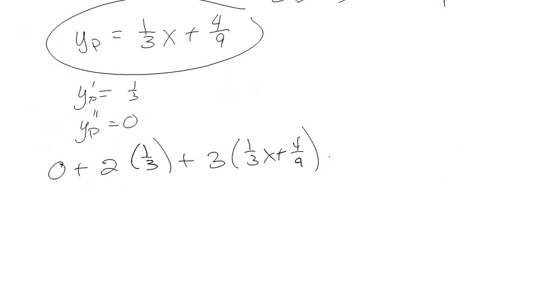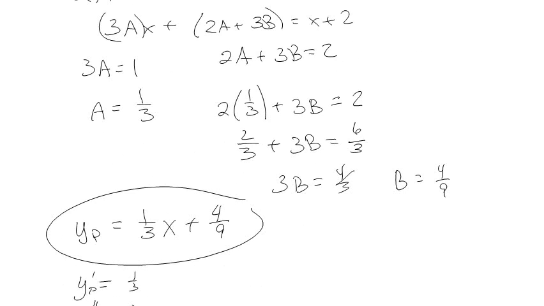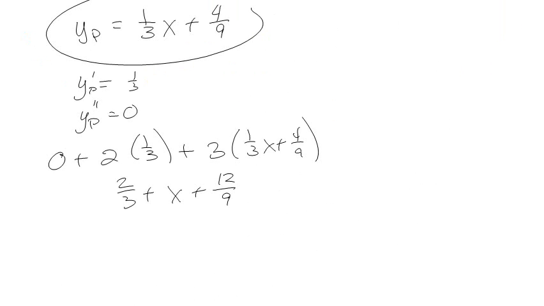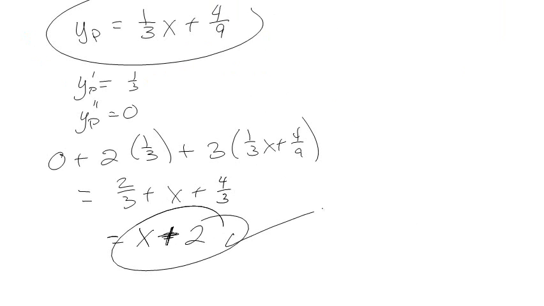And let's go see what that is. 2/3 plus x plus 12/9. Did I miss a number? Or am I just not good at math? That's probably it. Oh, 12/9, I know what I did. Well, 12/9 is totally valid, but I meant to say 4/3. That equals x plus 6/3, which is 2. And that's exactly what I thought I was going to get. So you can do all kinds of crazy with this and be in pretty good shape.